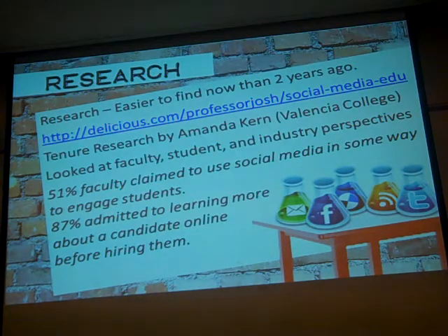So that was very eye-opening for her, and we've been sharing that data around the college, and she'll be starting her speaker circuit as soon as we hopefully award her tenure next spring. And I think if you look at that too, we've actually just started a new course at Valencia called Social Networking for Job Search. It's a 1-credit course in the CPS or computer area. But that's how important it's becoming, that social media is somehow integrated, because it's becoming part of their life. They need to learn about it, learn how to use it right, learn what it's for, and learn how to communicate through it in positive ways.